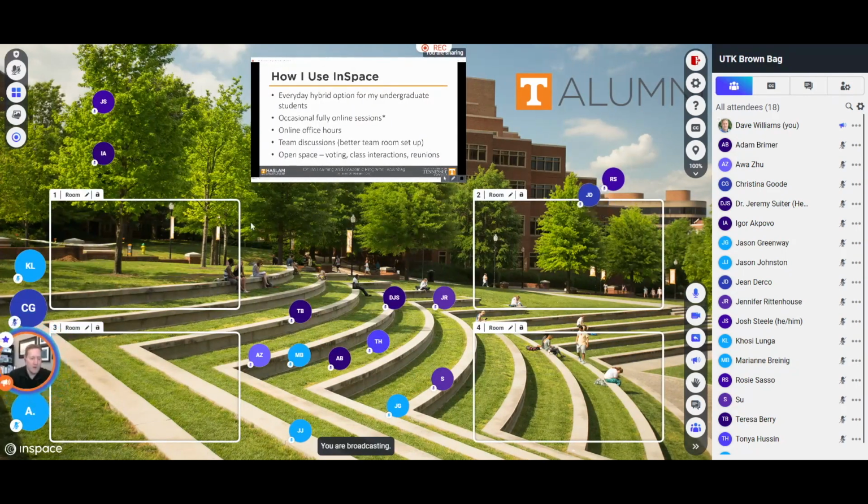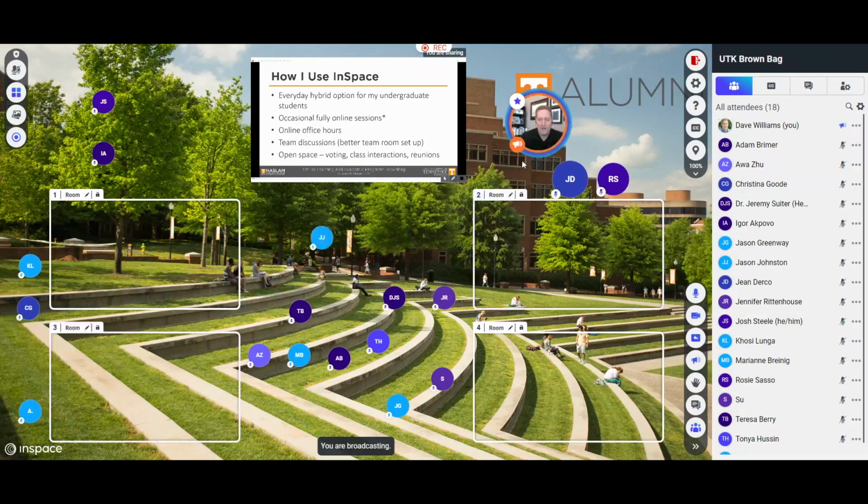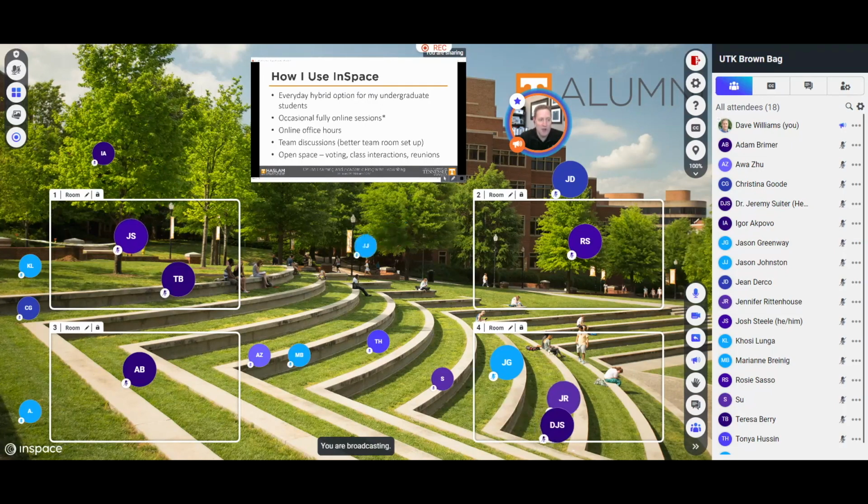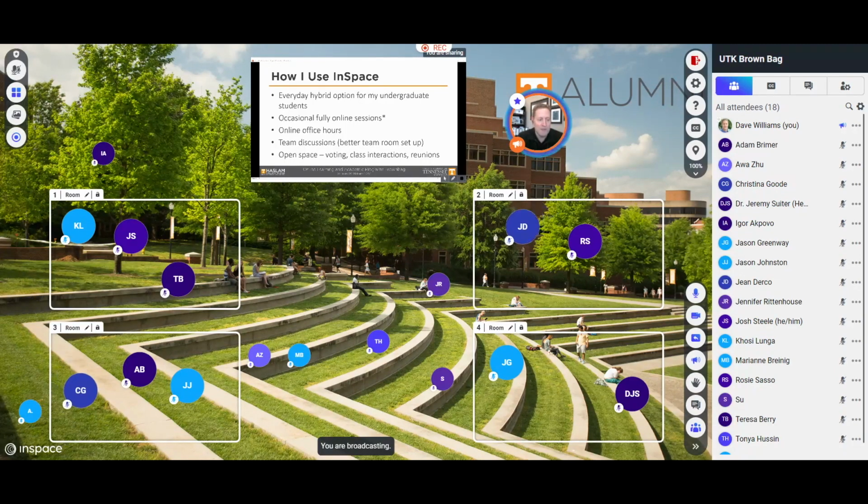All right, so I've opened it up so that there's 4 different team rooms, and I can label these team rooms. And so as you can see now, this is where you see the freedom of movement and motion. You can move around the space as much as you want. In terms of the audio, if you turned off your mic, as long as you're not using the broadcast feature that I am, only the people that are physically close to you will be able to hear you talking. And the further away you get, the less that they will be able to hear you until they're silenced altogether. If you're inside a team room, everybody inside that team room can hear you. Everybody outside that team room cannot hear you.